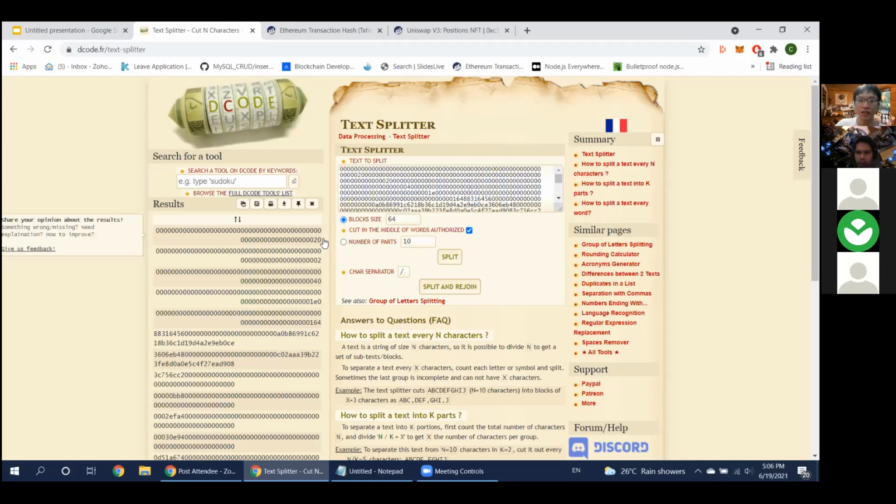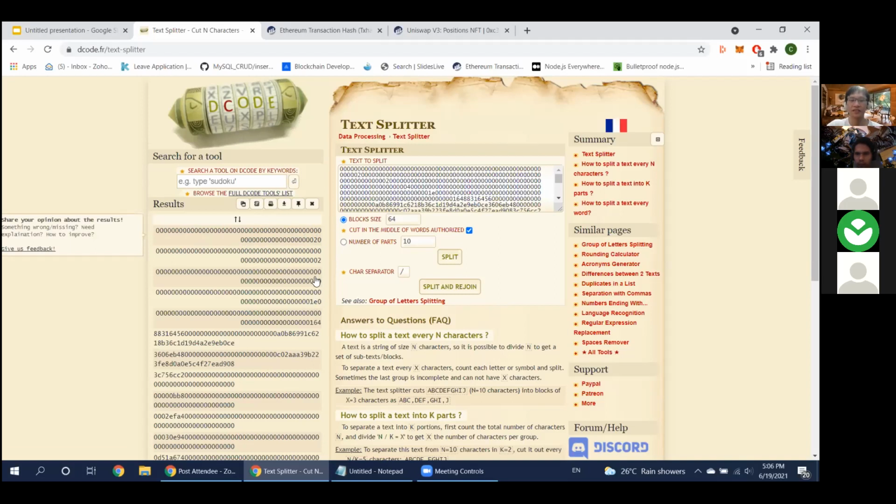So it's 0x20, so 20 will be 32 bytes. We have to skip this one by 32 bytes, and then this one will be the length. It will be a length of 2, so we can expect 2 elements of bytes have been passed into the array.